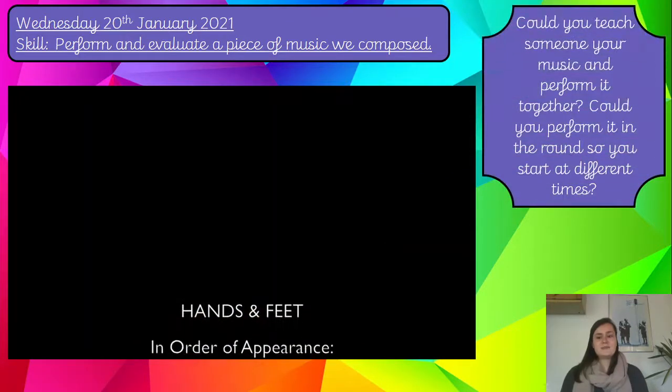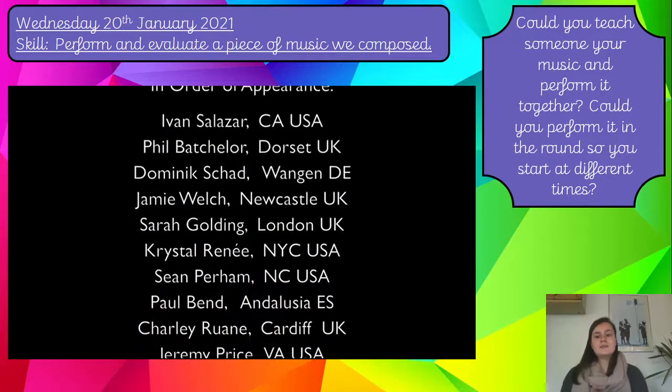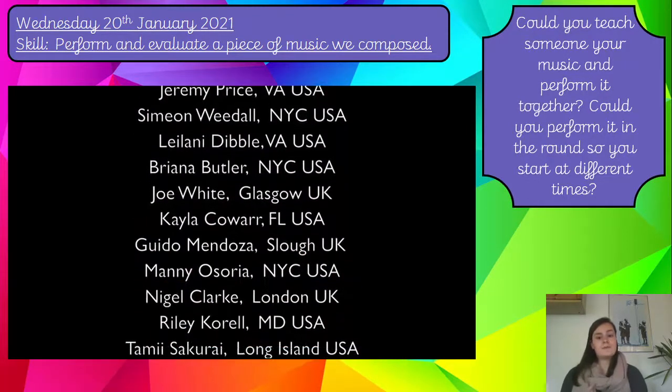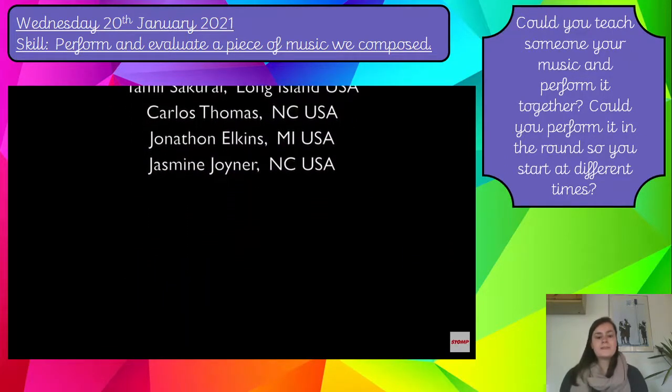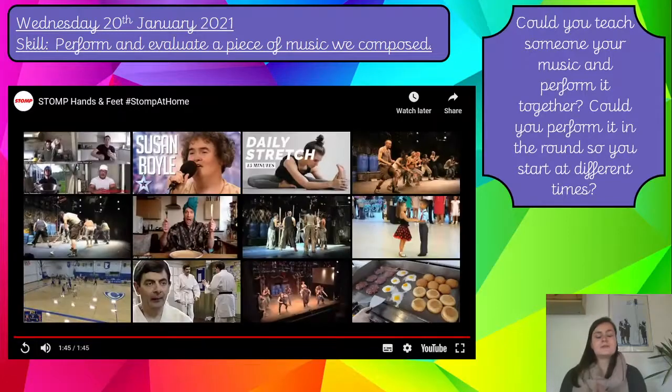Okay, so hopefully you enjoyed that. Just some things to think about then: could you maybe teach your composition to somebody else and perform it together, if you've got a sibling at home or an adult that would like to do it with you? Is that another way that you could improve your performance? Maybe you could perform it in the round, so you start at different times, just like in that clip. They all had different elements to play, and it created a different sound to if they all stood and did the same thing at the same time.